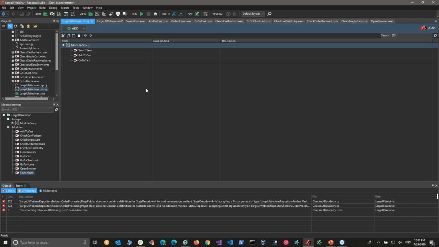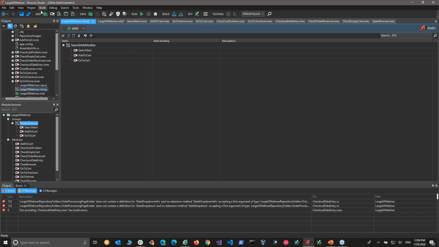So if I group those, we create what's called a module group. Now, same thing as before, probably want to give it a better name than just module group, right? So we'll call it search, add, and go. Again, kind of a silly example, but I feel like that's a much better name. Once we save everything, we'll see it update there.